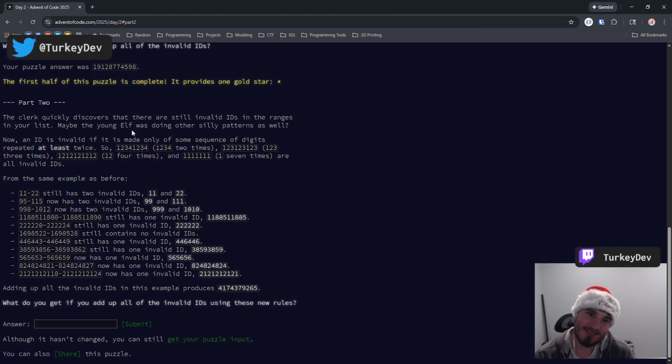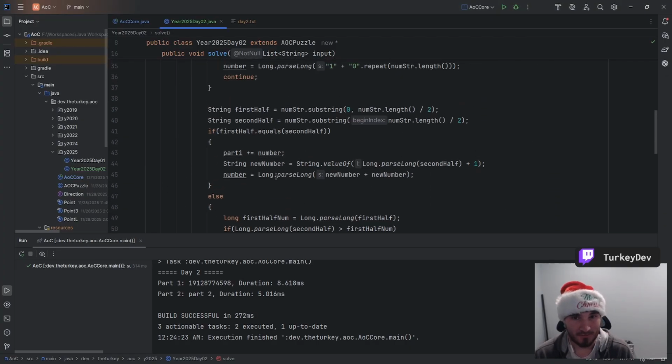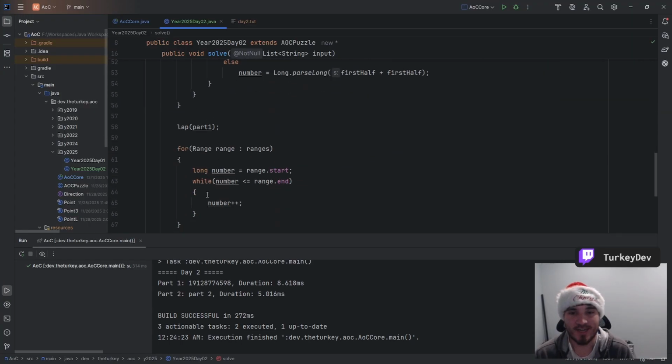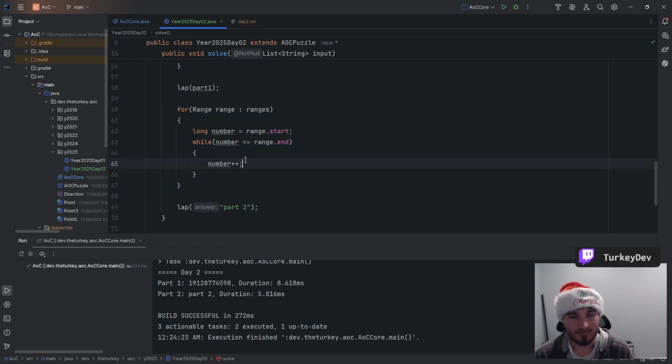Yeah, let me think. Okay, I think I made a misjudgment in my first part. I think this continue was faking me out, and I actually can go through the whole range fast. It's not that bad.